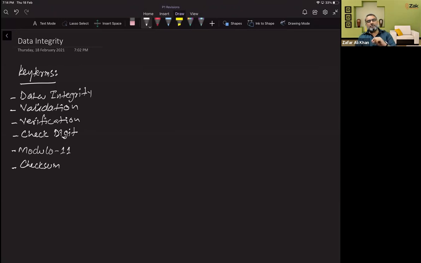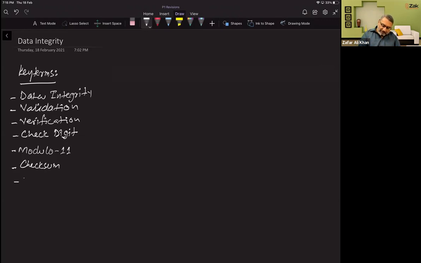The recipient computer re-performs the calculation over the block of data and finds its own sum. And then it checks the sum that it has found with the sum that has arrived. If they are both the same, it means the data that is received is correct. So this is a method of verification.